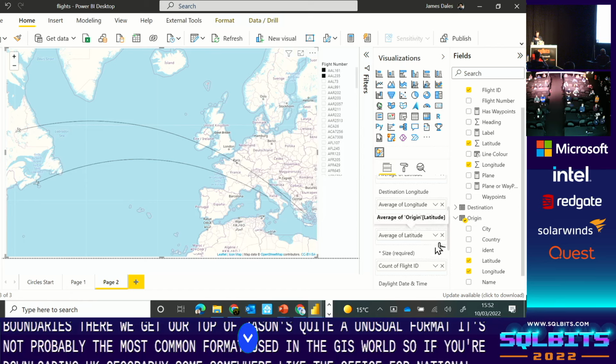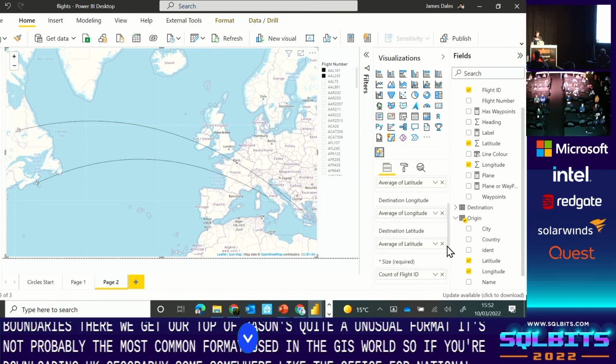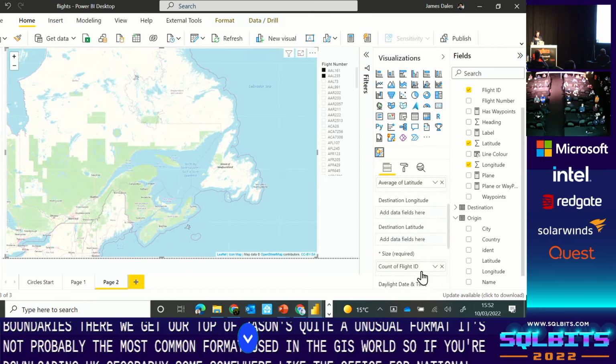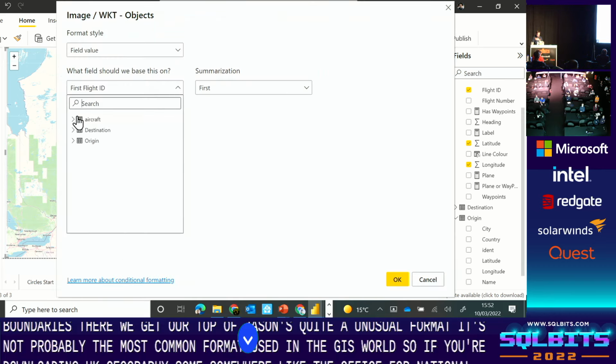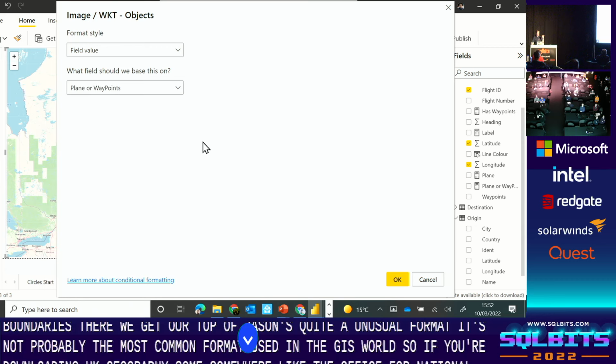So I'm going to remove our destination longitude and latitude and go back to objects where we chose our image, and instead of the image I'm going to choose a different measure. So for these planes where I have the flight paths, I now have 2 rows in my data.